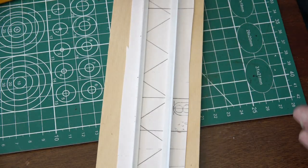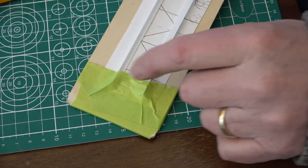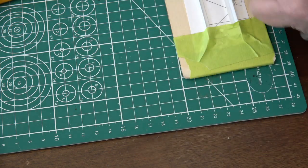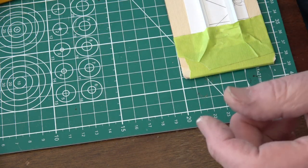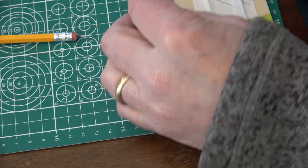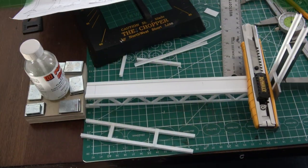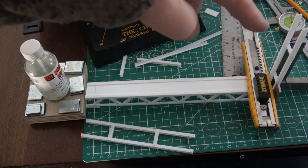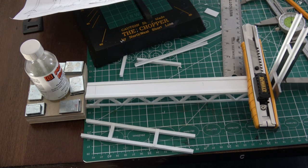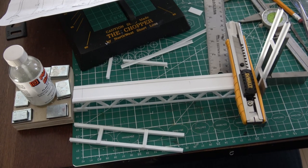And it's okay if you cover some of the framework, because you can fill in the middle, then take the tape off and fill in the outside. Okay, well, I'll get to work on this and I'll be back in a little bit. I have it laying on its back right now. I'm waiting for these legs to set up, and then I'll put the other ones on. I want to make sure that they're square to the bridge and straight up and down.